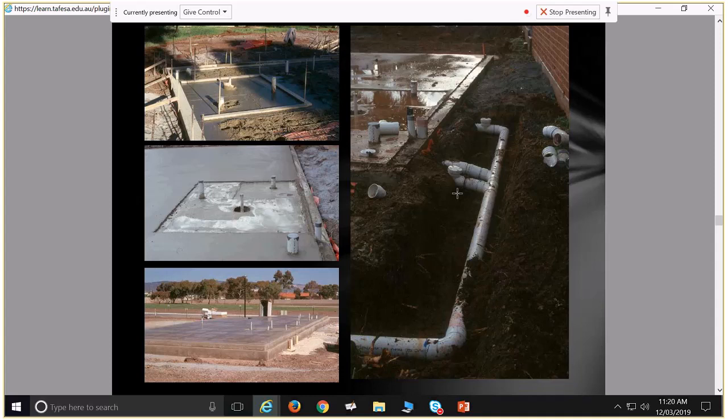Several options here. You can do a bathroom without a floor trap in it. So this pipe in the middle, this drain in the middle, that's our floor trap or our floor drain. You can do a floor without having a floor trap in it, but that means you have to have overflow protection on all of the things in your bathroom. If your hand basin fills up, you have this little hole in the back of it that goes into the pipe. Your bath, etc., has to have that overflow protection.